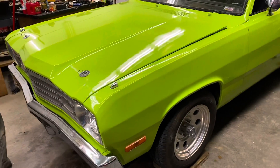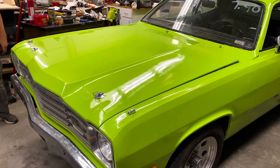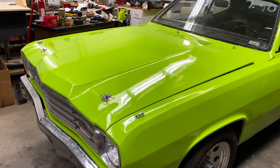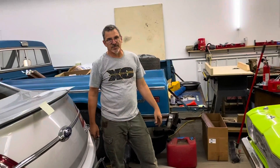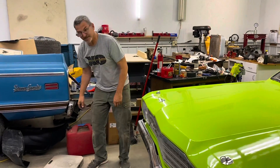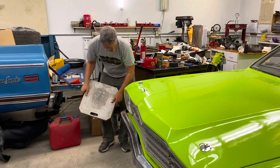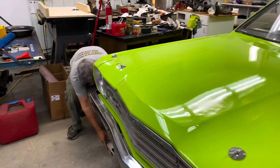We'll put it back on the scales and see kind of where we're sitting and how much we changed from where we started at the beginning of the day. The adjusting bolt was loose, and it turns out QA1 has them for $100 for a pair — which is ridiculous — but we might also look for some used ones.